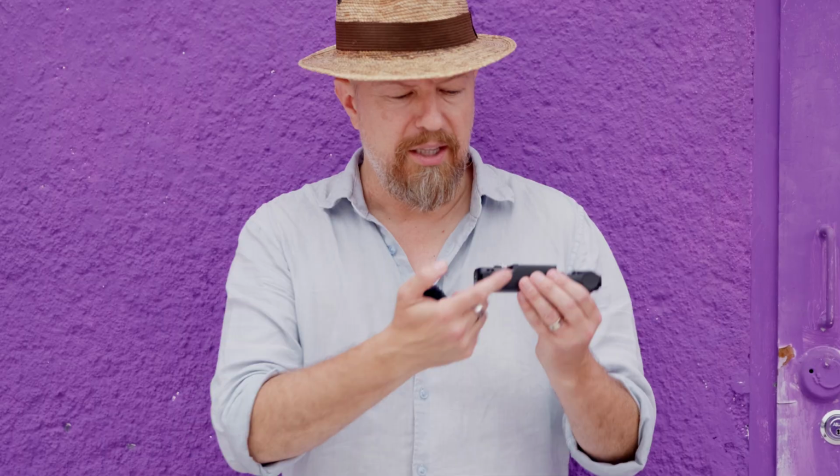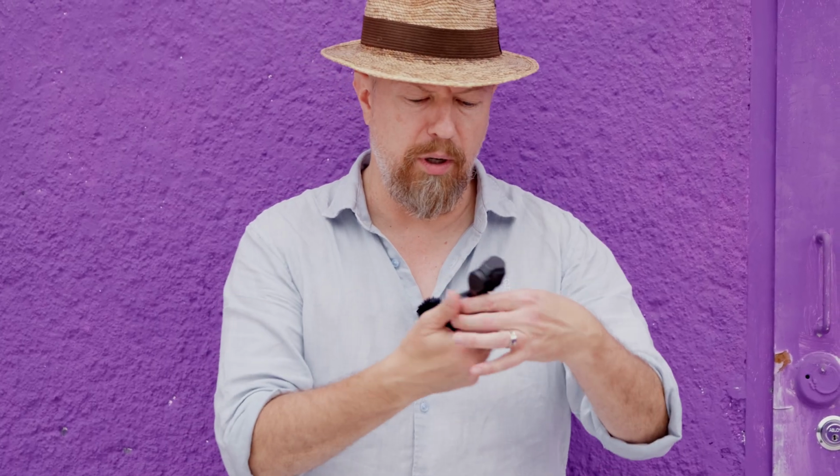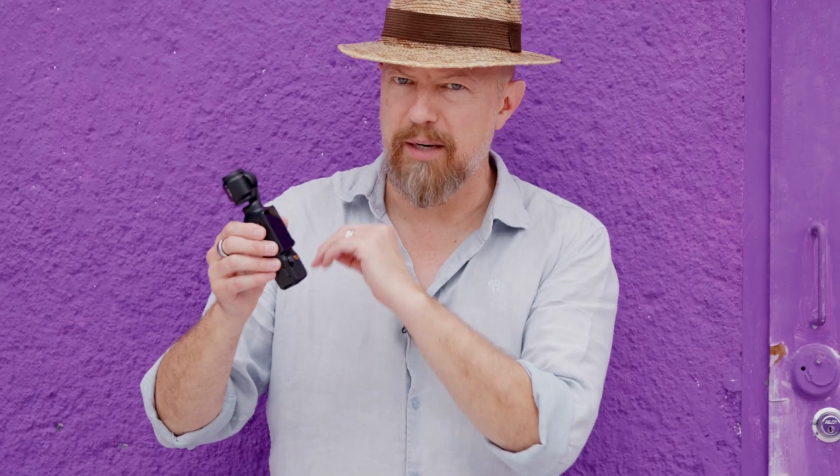Finally, my last complaint, it's pretty small, but it is an annoyance. The bottom of this is rounded. I mean, it's flat, but it's got a roundness to it. And while it does make it comfortable to hold, if you set it down on a table and the gimbal's following you, it'll actually rock. I've never had it knock itself over, but it definitely can rock as the gimbal moves. So I think if it had a perfectly flat bottom with corners on it, that would be a little bit better.